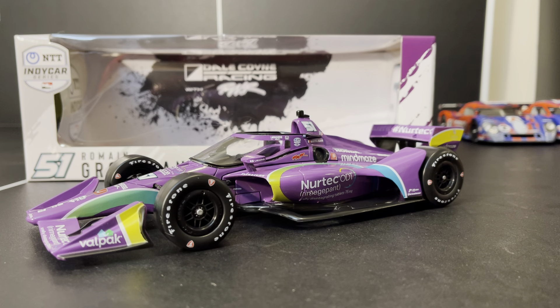Zahoye ladies and gentlemen, we welcome you back to another Diecast review. Today we have Romain Grosjean's 2021 Nertek ODT Honda that was fielded by Dale Coyne Racing — with Rick Ware Racing. It does me some embarrassment to have to say Rick Ware Racing in an IndyCar review, but here we are.